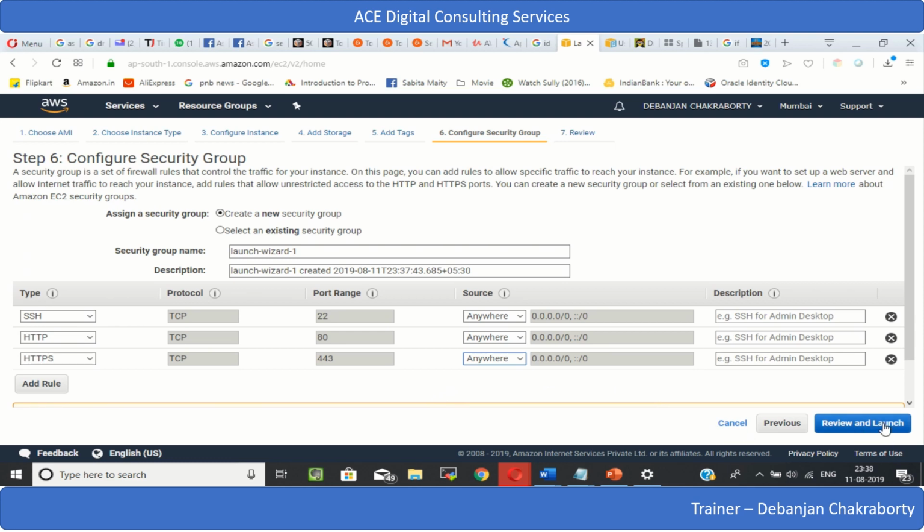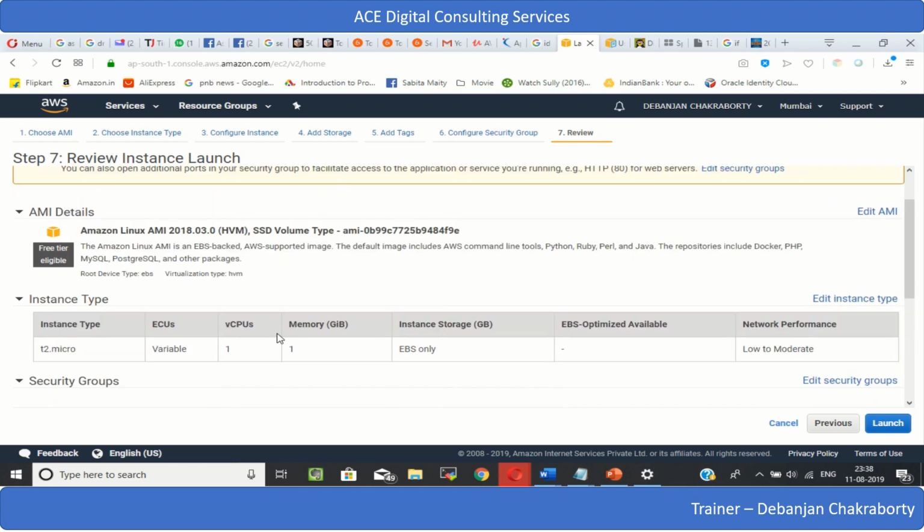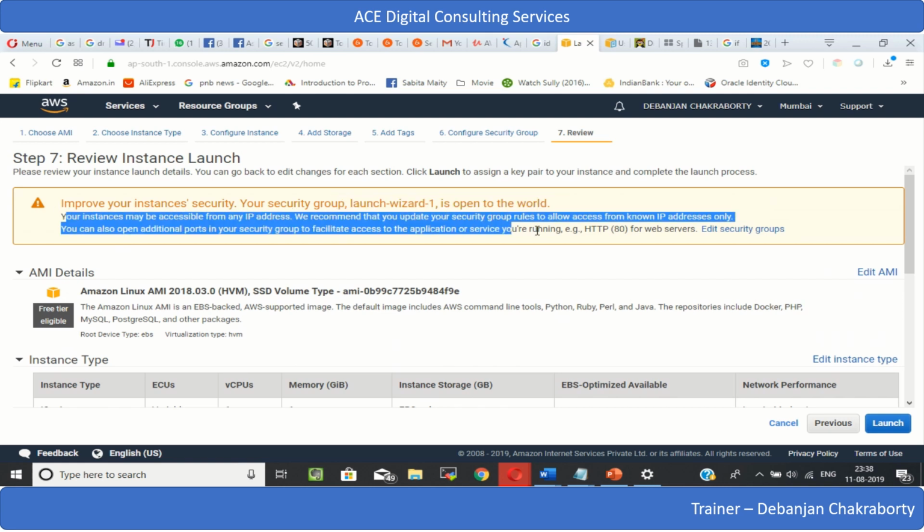Now I am going with review and launch. So these are the details. You will get this kind of error: your instance may be accessible from any IP. Why are we getting this error? Basically, we have created defaults and there are no rules defined clearly.